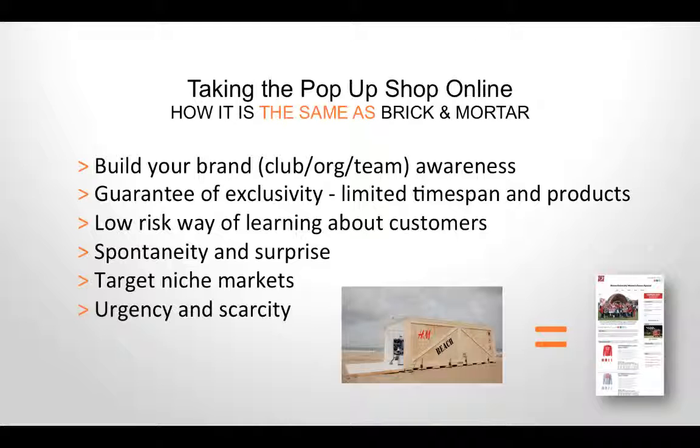And I want you to really pay attention to those two themes because they are some of the most fundamental ideas that you can understand that are going to help you be really successful with this. What I mean by urgency is that when a pop-up store shows up, people know that it's only going to be there for a very short period of time. And that tends to have a tremendous impact on whether or not they make a purchase. Same thing goes for scarcity. They know that it's a really rare opportunity for them to buy whatever this product is, and they know that they're going to have to act on it in the moment. And those two things are really, really powerful in helping you be successful.